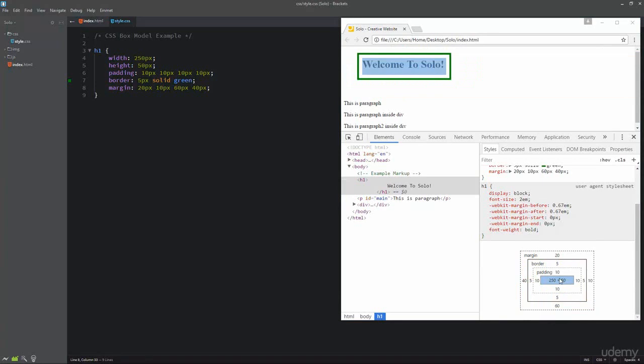So always remember, everything goes inside the content box. The padding is used to generate space around an element, I mean the internal space, and border is just a border around an element, and the margin is used to generate space around the content but outside of the border box. Okay, that is all about the CSS box model. Understanding the CSS box model is very important because we will be adjusting the layout of elements for our website. So it is important to understand how an element's box model works.